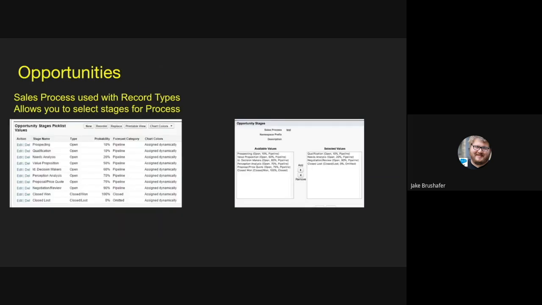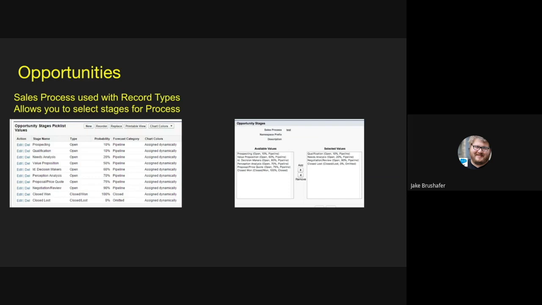We're going to make our way over to opportunities now. So far we've talked about leads, accounts, and contacts. Opportunities is the moneymaker, I guess you would call it, of the objects. Leads are your potential opportunities. Accounts and contacts are just your information about the people and companies that you're potentially doing business with. The opportunity is actually tracking where you're at in your sales cycle to actually close that deal.